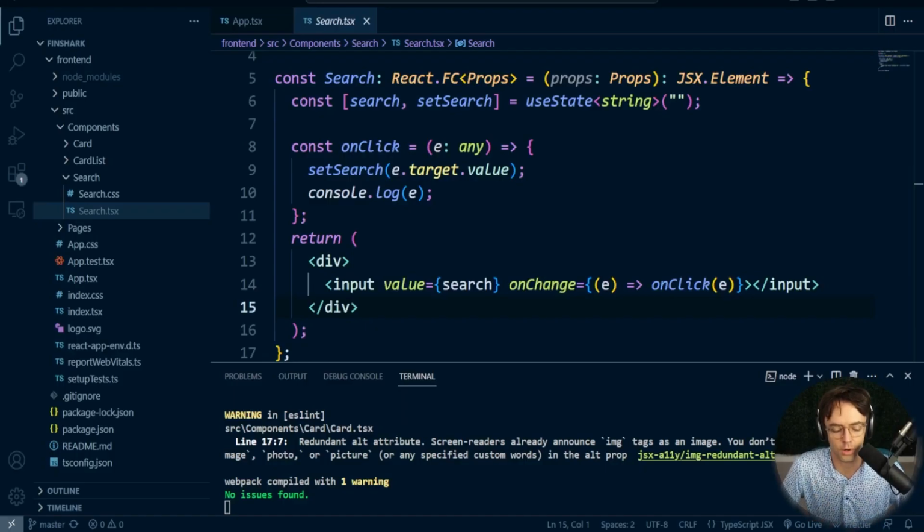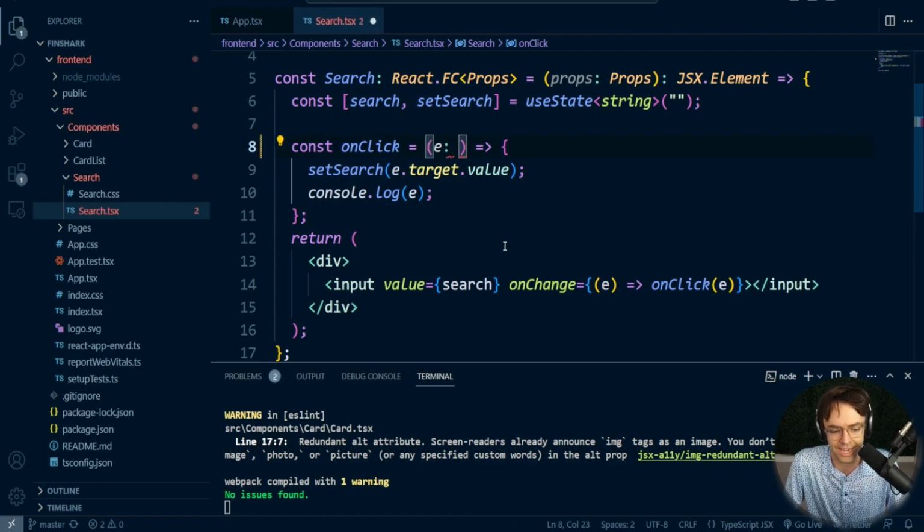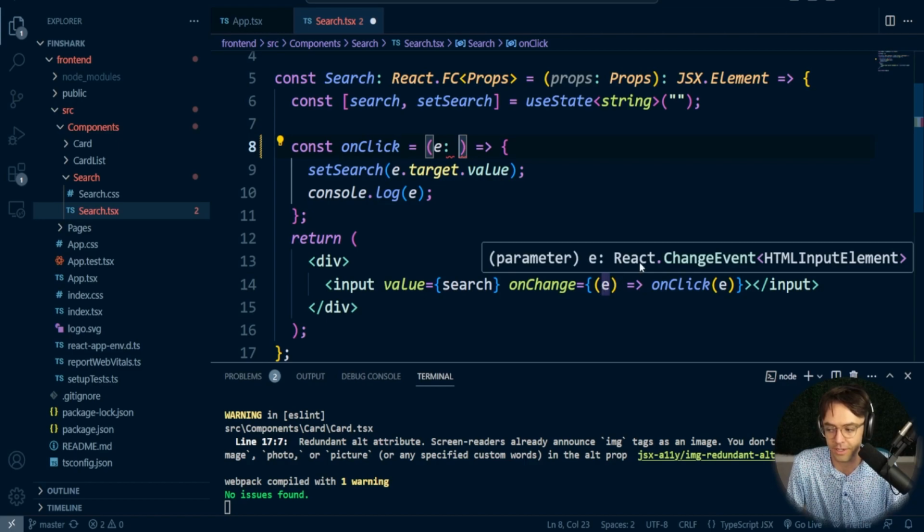So this code is working, but there are parts of this code that don't have TypeScript. What's happening when you use this keyword any is that it's going to allow anything to go into the actual function, and that goes against everything that we want in TypeScript. So we need to figure out what we're going to type this with, and you would be correct in asking yourself, how do I actually find this type? It's actually pretty tricky. If you ever have any issues finding types for event handlers, all that you do is go down to the e where your event handler is and copy the actual type that you see right here.